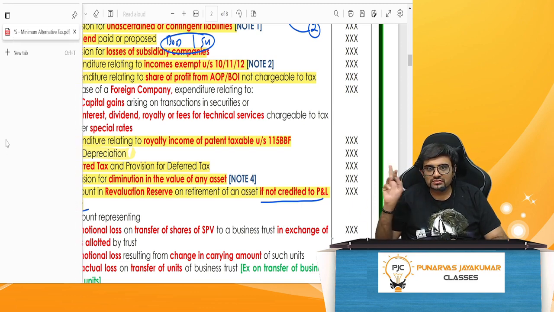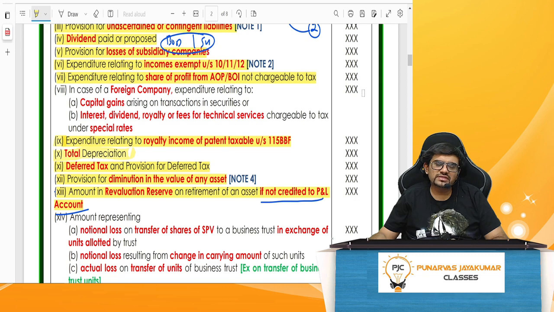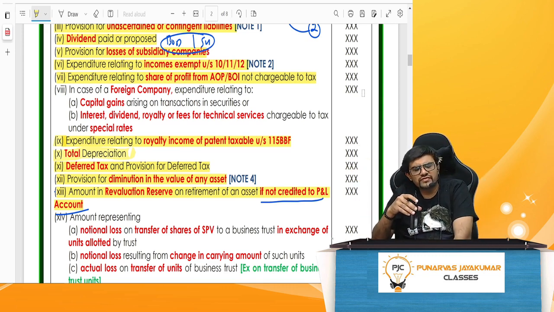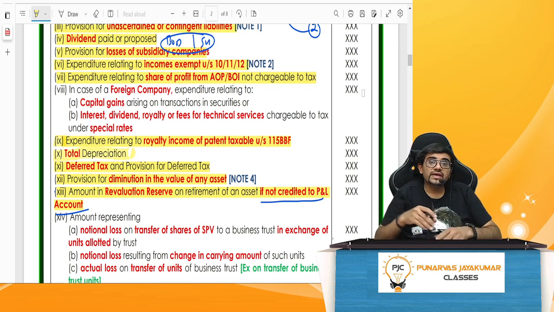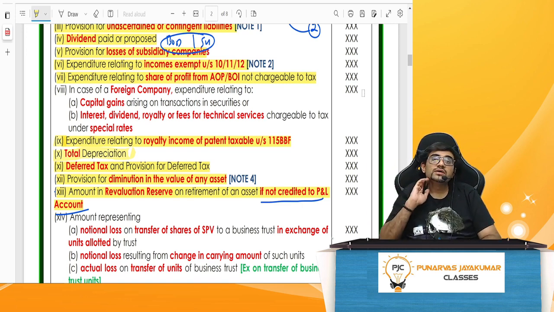Here when I said 115BA, it is the 22% for domestic companies, lesser rate. Since MAT is there, I told individual, sorry, that is 115BAB, that is different. I'm talking about BA. BA is for companies. Remember the reduced tax rate 22%. So there also MAT will not be there, because MAT is only applicable for companies.